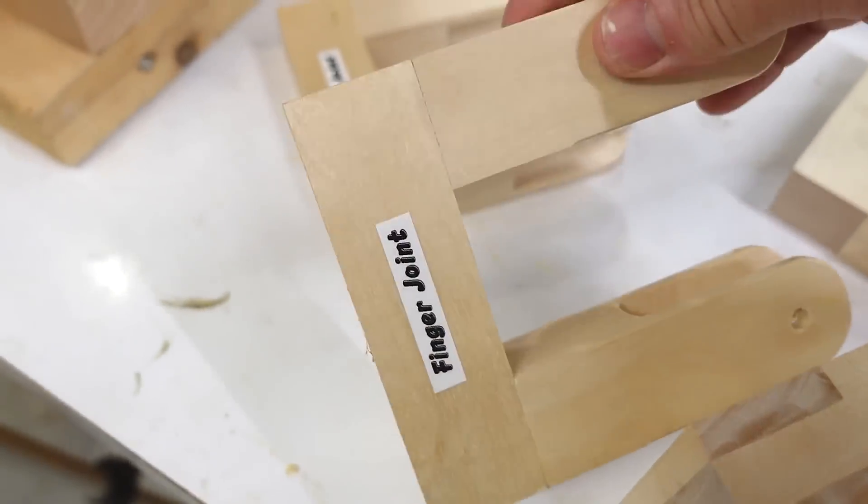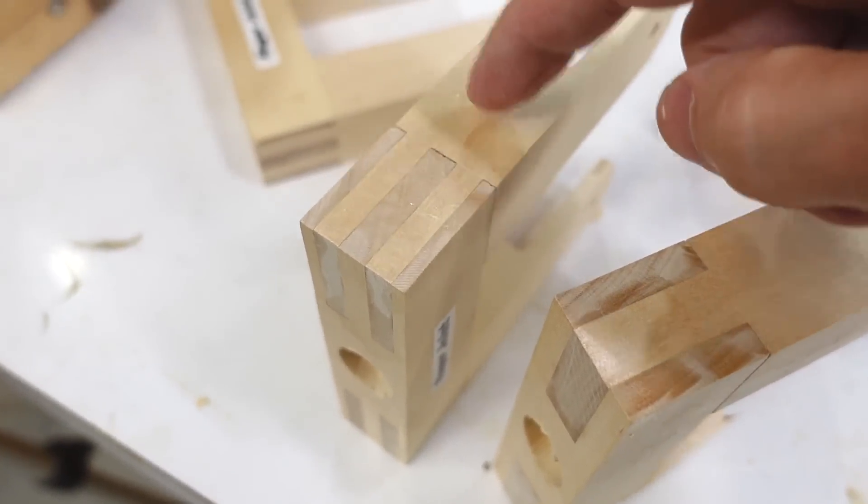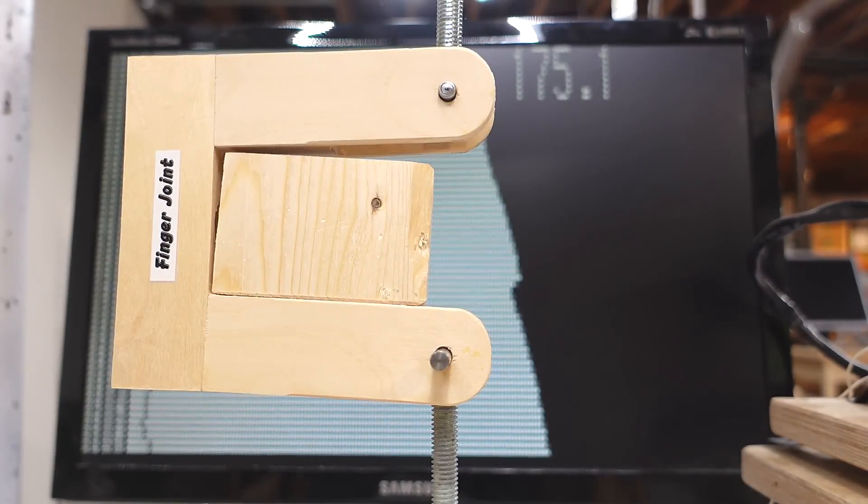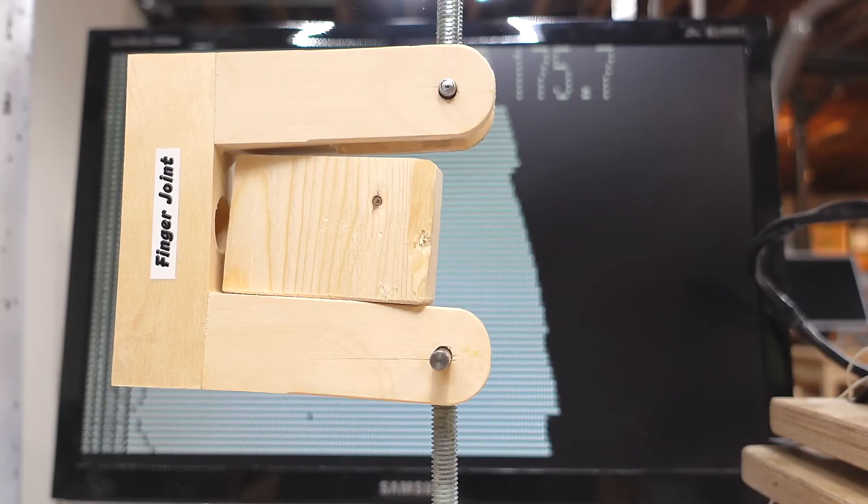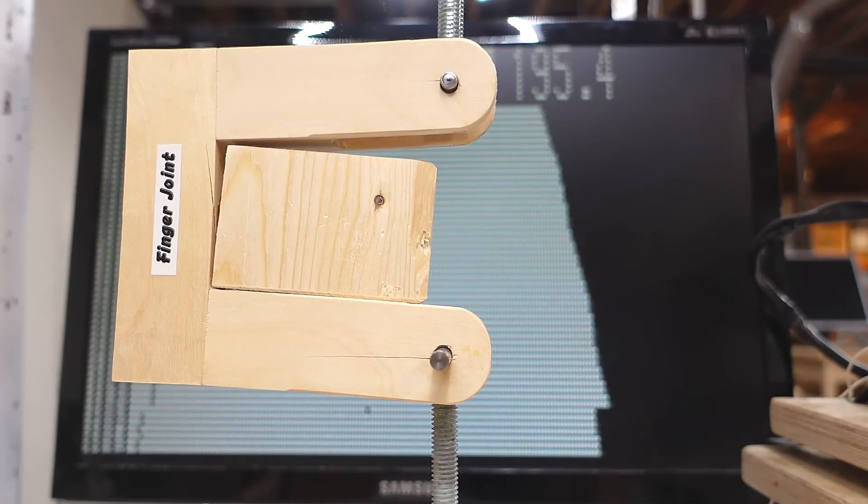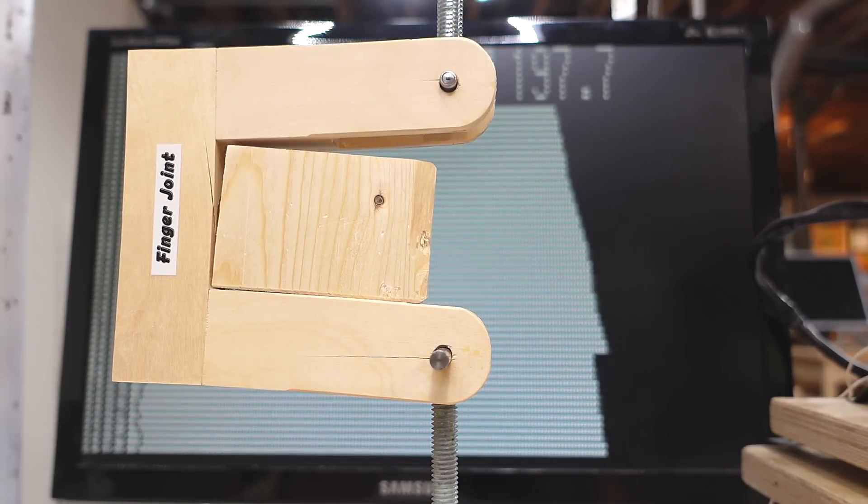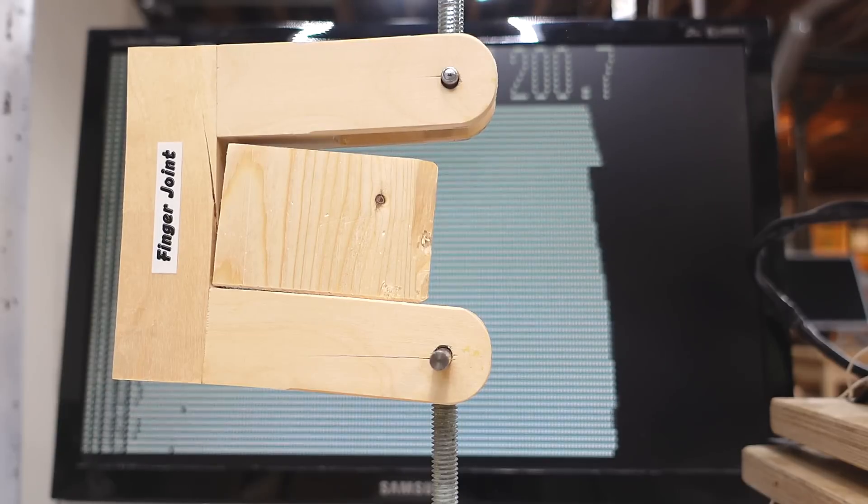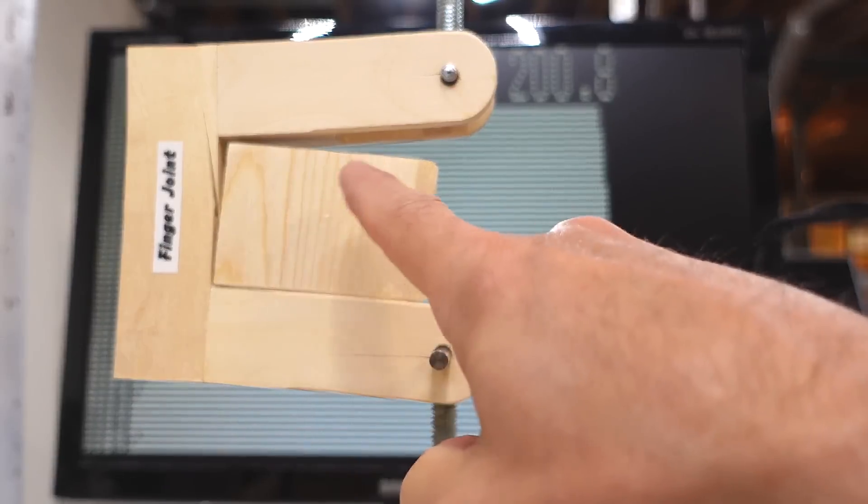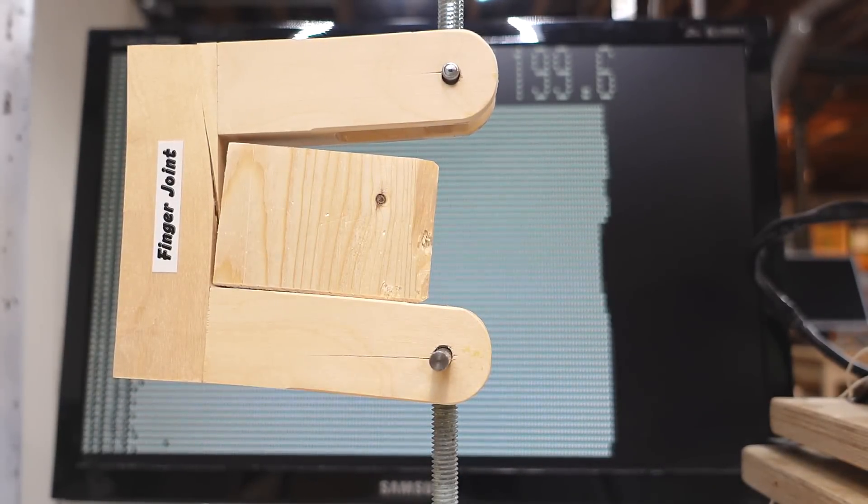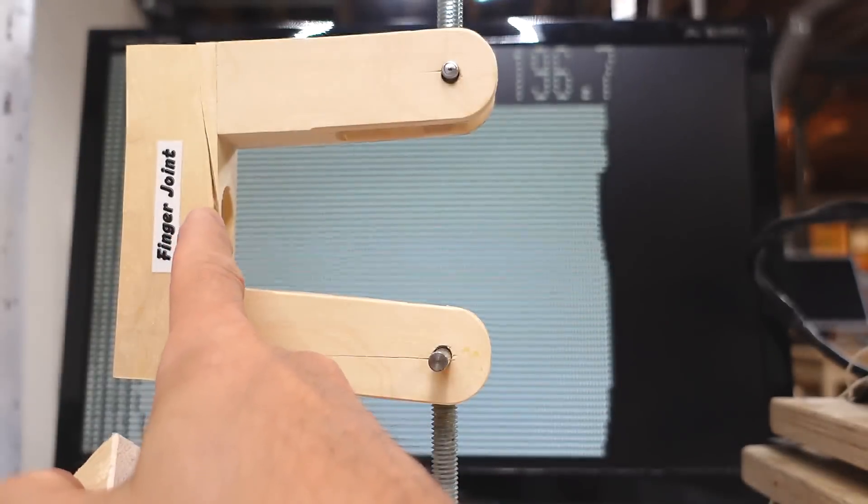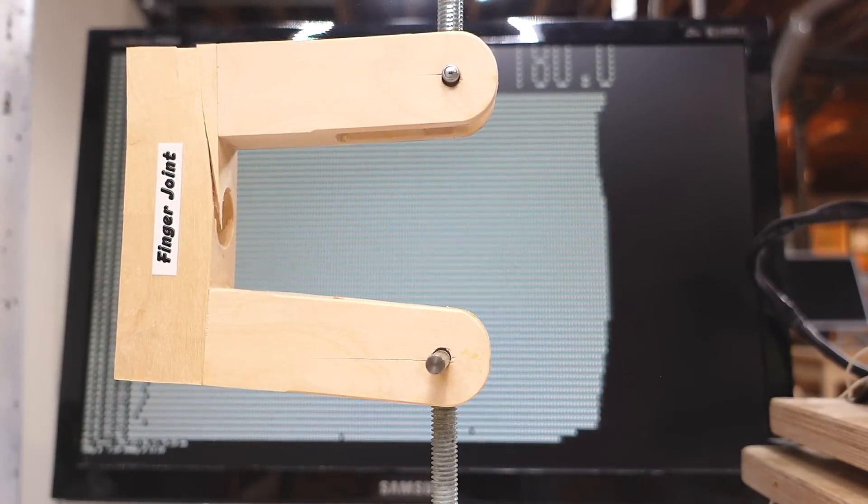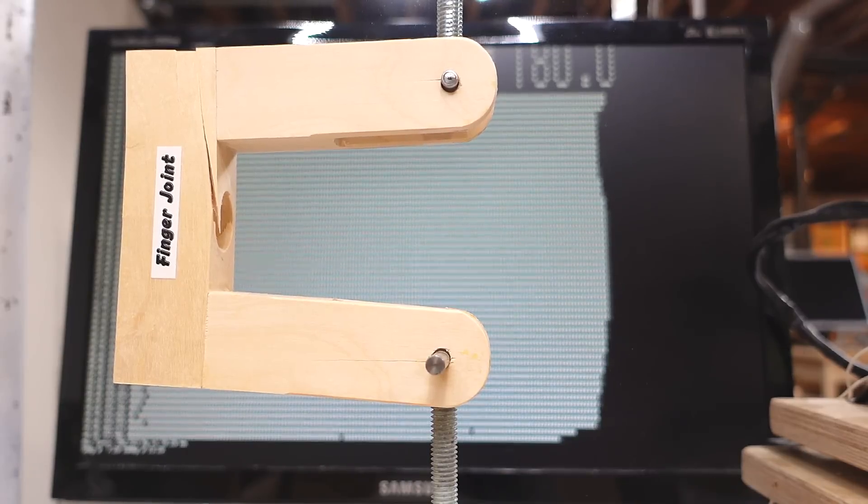And, next, the double bridle joint or finger joint as Marius calls it. That one should be the strongest if the wood doesn't fail. I wonder where it's failing here. Well, that's the strongest one so far. Looks like it might be failing around the hole here. Well, it hasn't popped apart but the deflection of this makes it kind of unusable. Yes, there's definitely something opening up around the hole. And, the force has dropped enough that it's declared failed. 180 kilograms but the peak was 202.